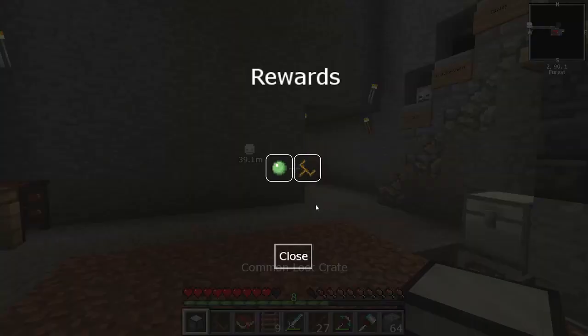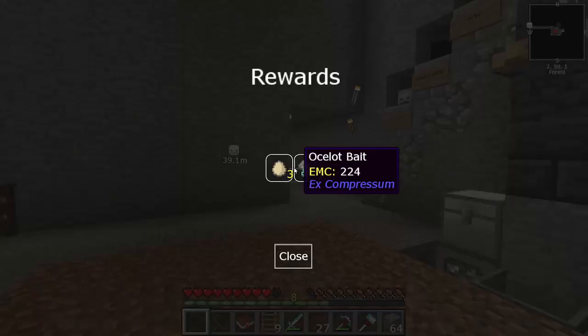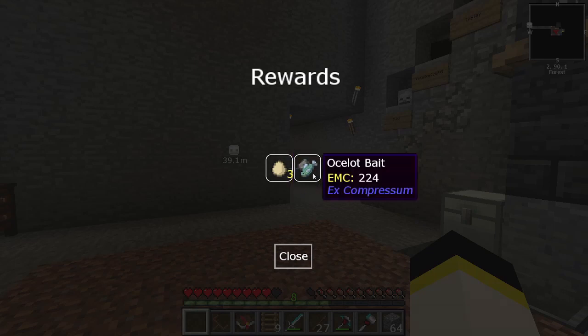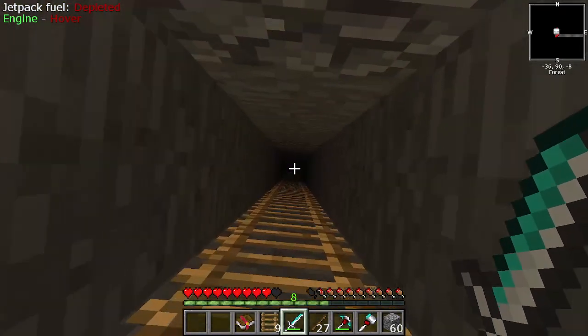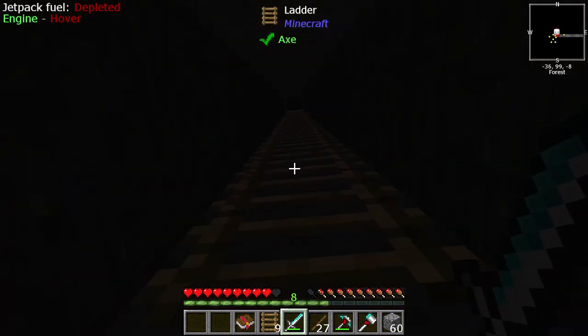Let's have a look what's inside these drops here. So we've got a wooden chest transporter and a slime ball. Okay, interesting loot, we'll take it. And in the other one, we've got 3 eggs, very good, and an ocelot bait. I wonder if later on I can do something with these eggs with the roost and get some chickens on the go. Let's get back up here and still try and clean up our mess that they've made.